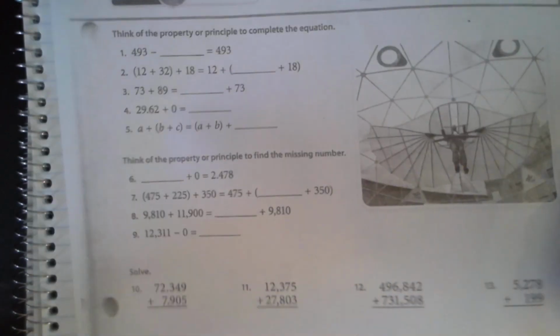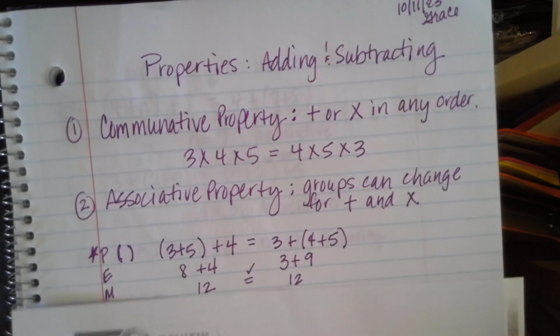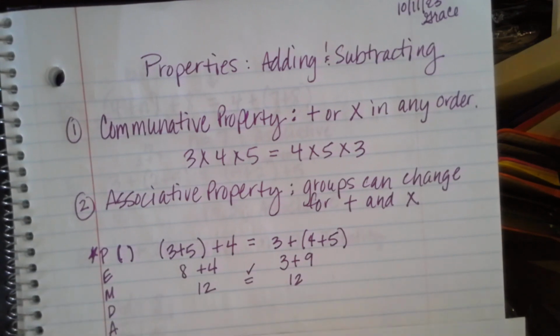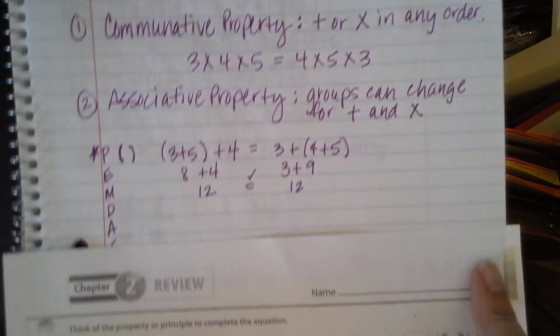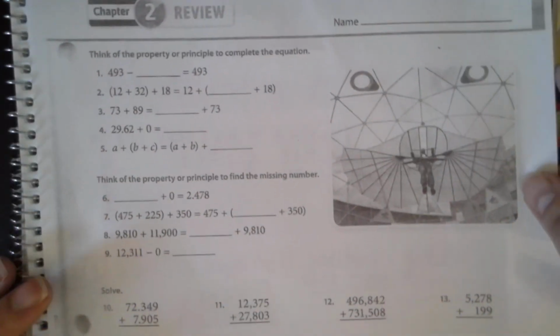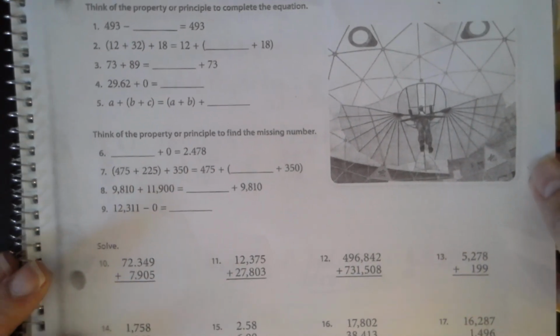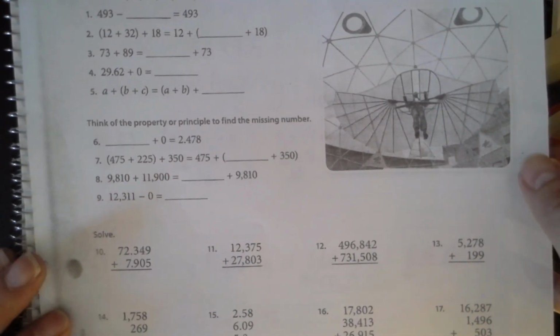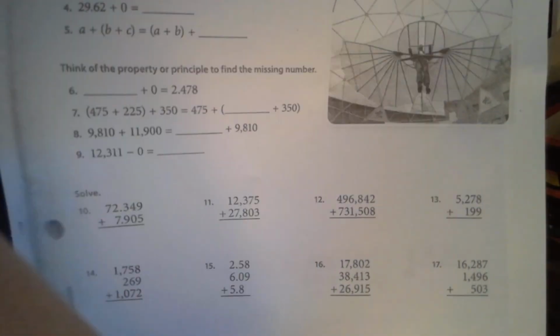One thing that you could look at in advance of this section is the properties, the adding and subtracting properties. Now, I told you guys when we went over this that I did not expect you to be able to name those properties. However, you do need to know what they are, right? What they mean mathematically. So if you need to review your notes there, you can. That's what they're there for. And so everybody, I want you working on number 5, and then we will review it together.